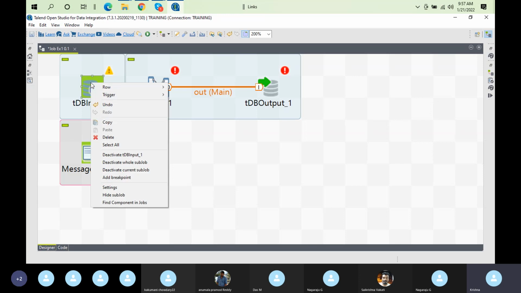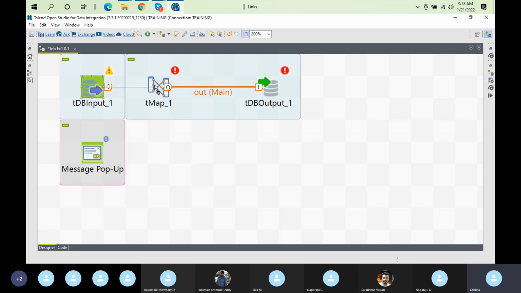But when you are connecting to this, it indicates it is passing something. Forget about the main connection, I just connected this component to this component. So when I have this input, you see that green color here, and here also you can see the background green color on this component.